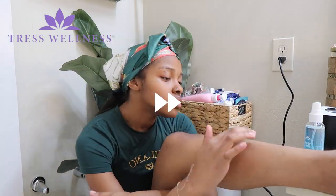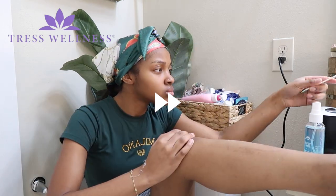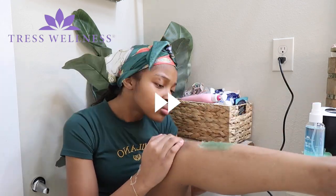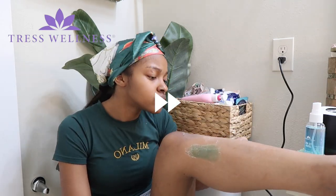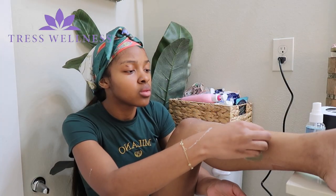Okay, so I'm going to continue waxing the rest of my legs. Okay, so I just finished waxing my legs. I'm about to do my stash. So I'm going to get the smaller sticks to do that. I'm just going to do the sides first, then I'll do up here, because that's where I have a lot of hair, on the sides.